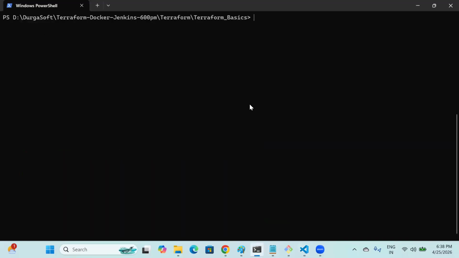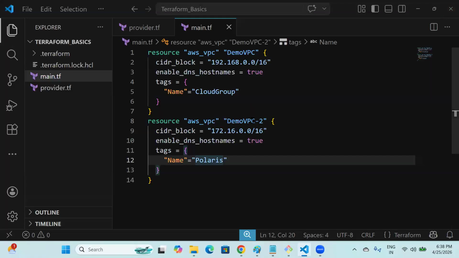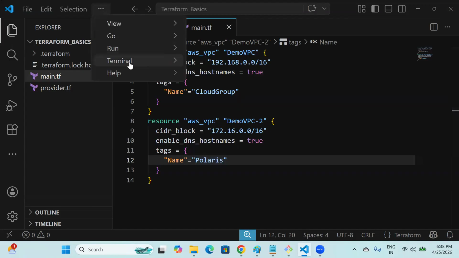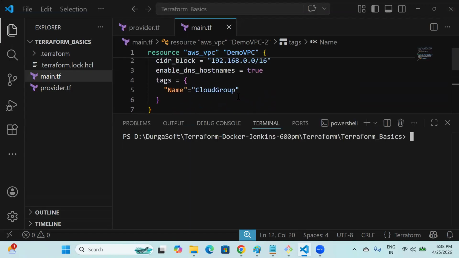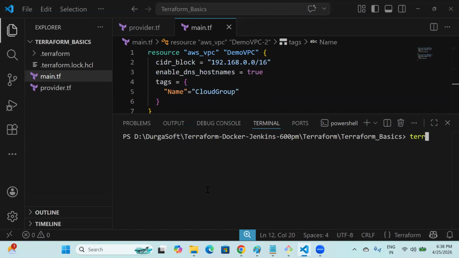Okay, so now when I go for the VPC creation, how can I create this VPC? First thing is that we need to format that particular VPC. Formatting the document. What is meant by formatting? Here you can see the equal to symbols, they are in zigzag manner. So I will open a terminal over here so that I can show you. If I go for terraform fmt, formatting means arranging everything in a sequential order.